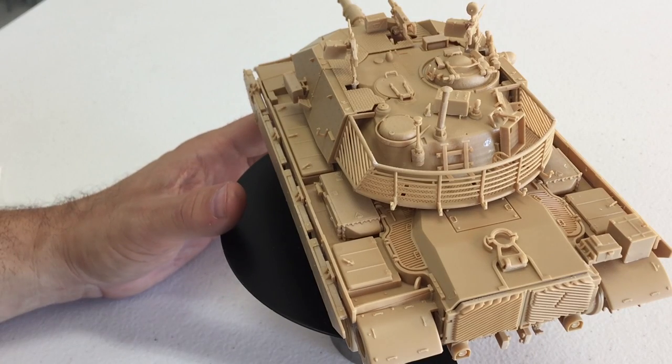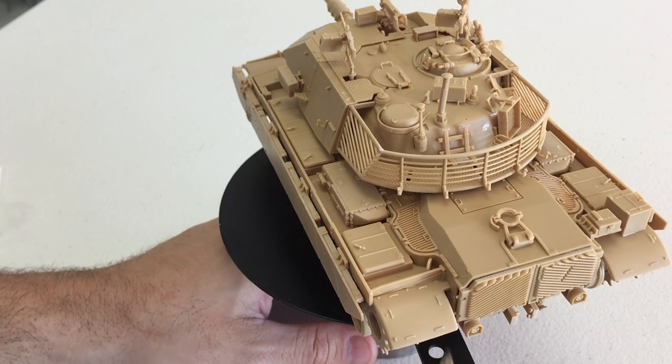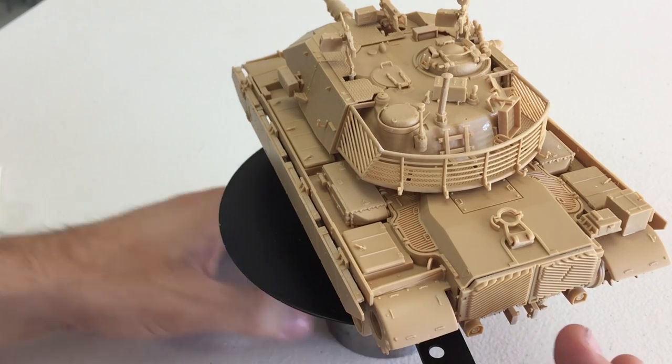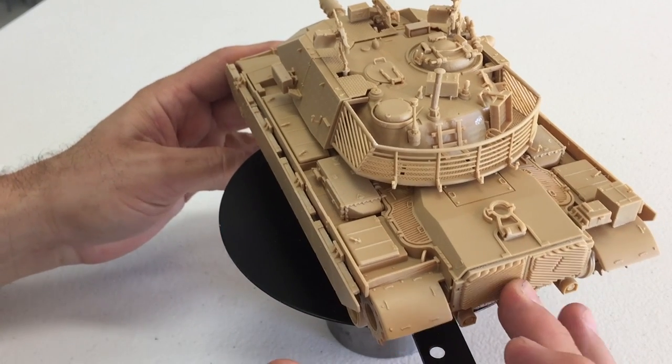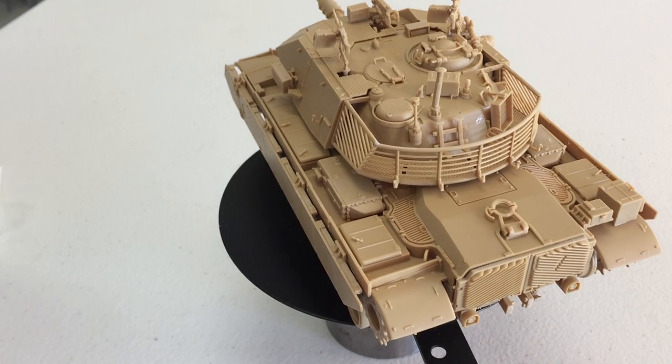There are also a couple of other back brackets here that will go on that are kind of hard to put on once the kit is separated. So once we glue this all together, we'll pop that on, we'll put these other back brackets on, as well as a few of the other little pieces that will just be easier once the kit is assembled. We will paint them while it's being painted with the rest of the model, but a little touch of super glue will take care of all of that.